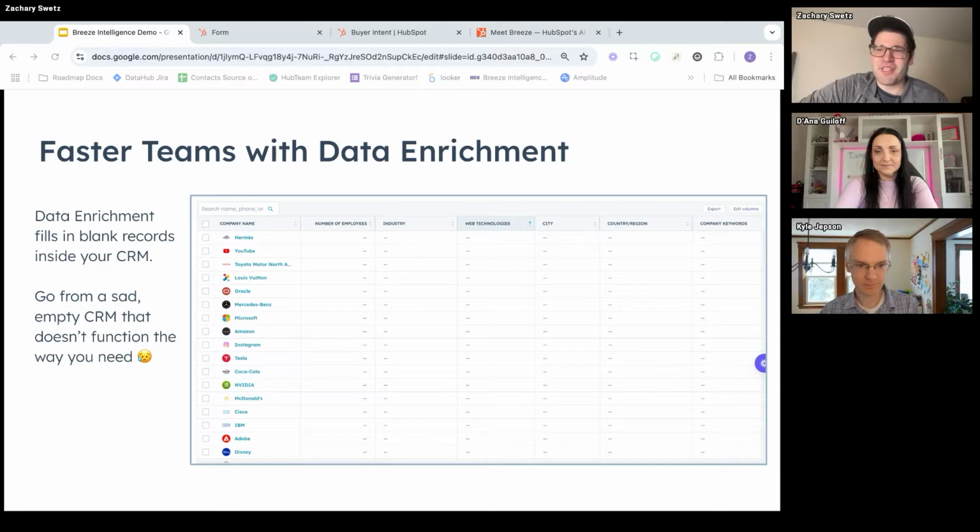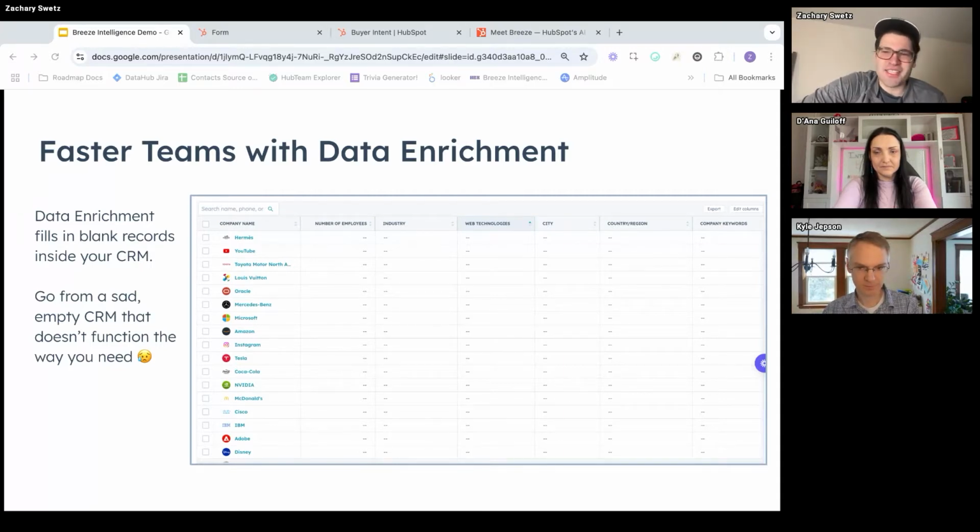So for those not familiar, enrichment is basically the process of filling in blank records automatically. So you don't have a sad CRM that looks like this, where you have just a whole list of companies or contacts, but all the properties and fields are empty. And you don't know how many employees work at the companies. You don't know what industry they're in.